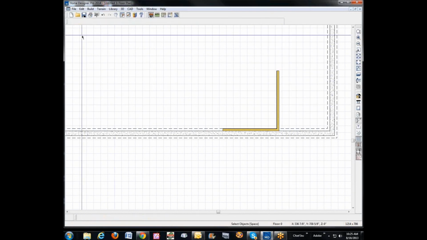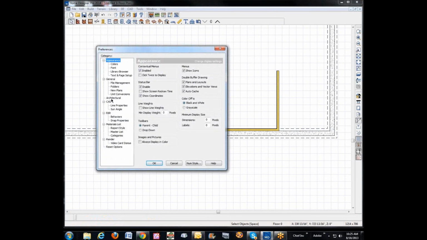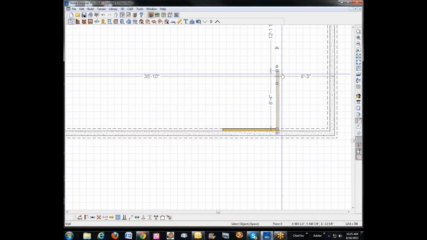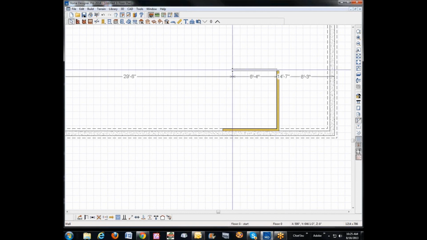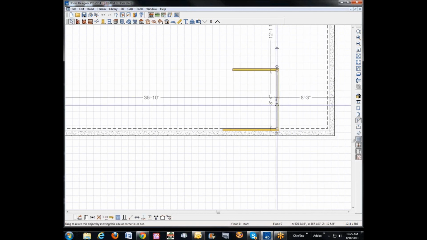I don't know if you know what that is. Let me go over here to Edit Preferences, and I've got it under Architectural. Right here, Show Same Wall Type Panels. That's how I can do that with this check, which is not checked by default, by the way. You have to actually decide to have it that way by putting a checkbox there. And then when you click on a wall, there's an extra handle out here, and you can extrude the same wall type out of it. I find it real handy.